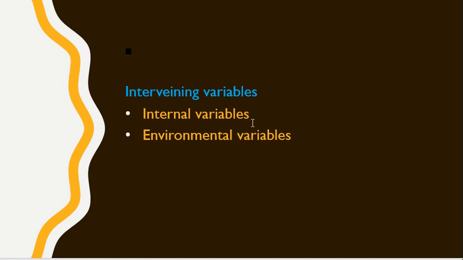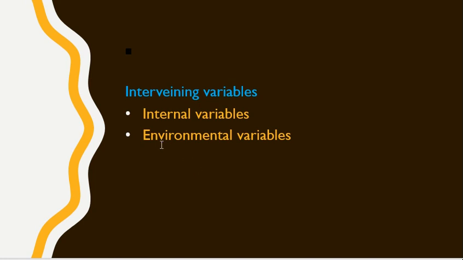So what are internal variables? Internal variables are the internal states of an individual which also affect his performance, like his personality, his mental state at that time, his biological responses, his age, experience, intelligence, social status, fatigue, and so on. While doing an experiment, intervening variables are also affecting the behavior of the individual. So the internal variables are the internal changeable things of an individual which affect his performance.